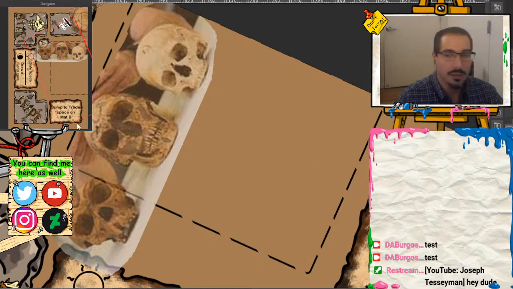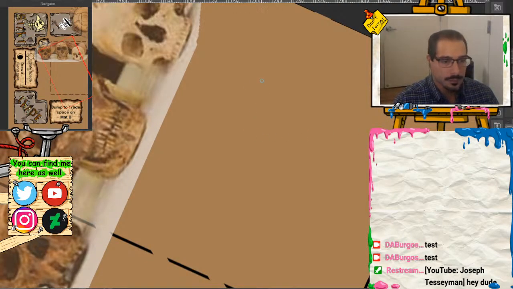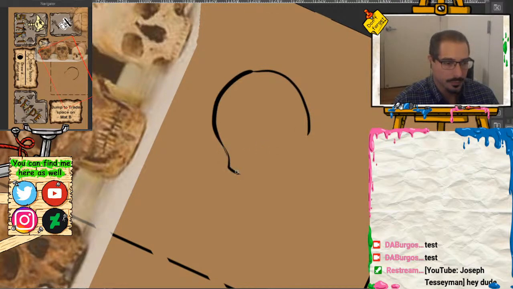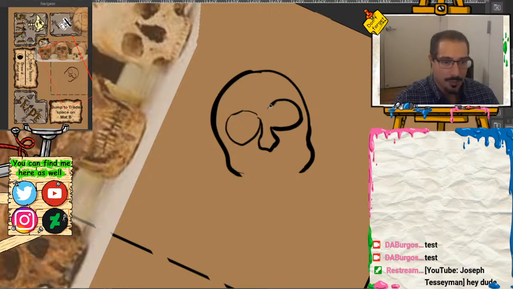Pen, good, good, good. So I just went online and looked up fossils, and I found this cool collection of skulls at various points.